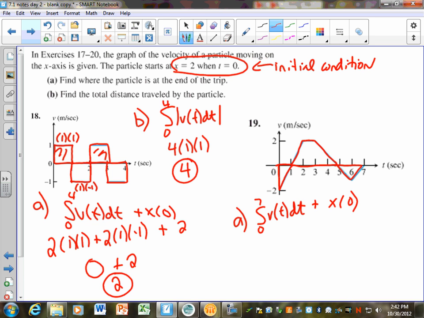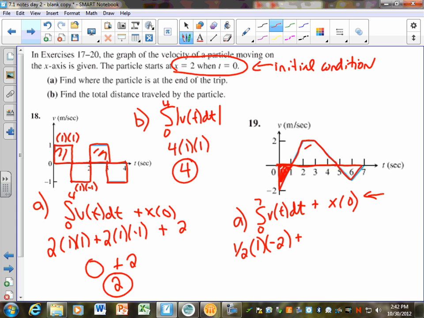If you're integrating this from 0 to 7, we want to break this up into these 3 parts that I've done here. And so this is the calculus part that I want you to write. Then underneath that, you should have some geometry to go with that. So here's my triangle. Triangle is 1/2 base times height. So I'm going to do 1/2. The base is 1. The height is below the x-axis, so I'm going to say my height is -2, so I get my sign right.